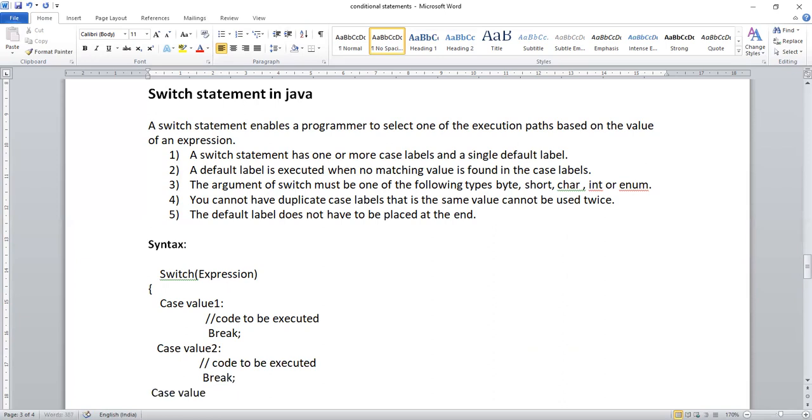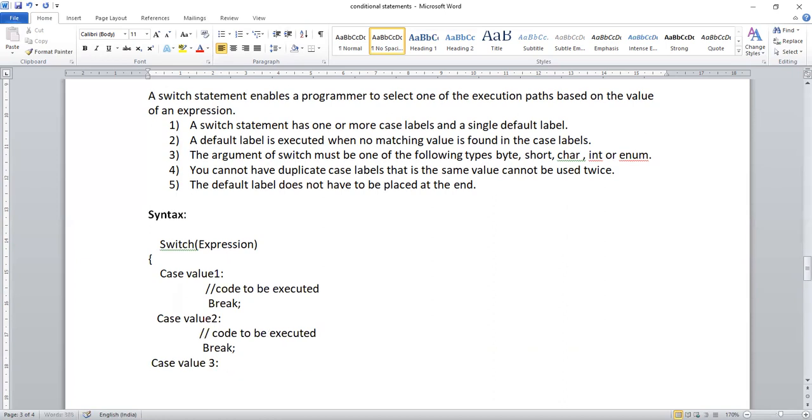Case value 3, code to be executed, break.